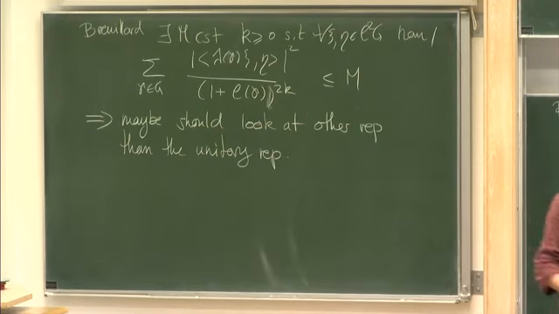And another thing that you can also do is vary the length function. That's another thing that you can do. But if you have rapid decay and you have another length function, you see pretty quickly that you will have rapid decay with the group for the word length. I mean, that's an exercise that's pretty easy to do.